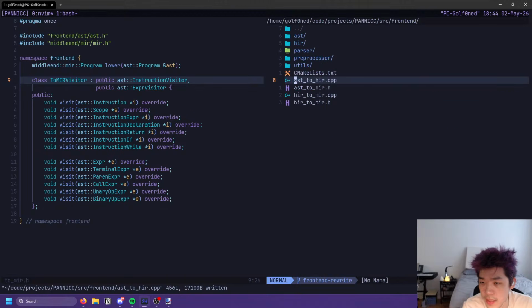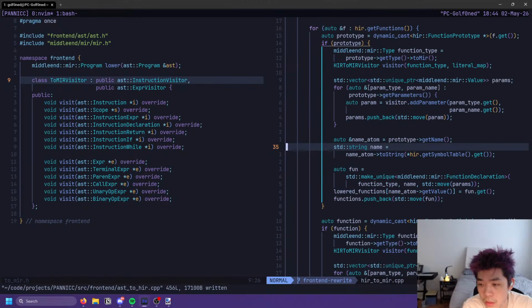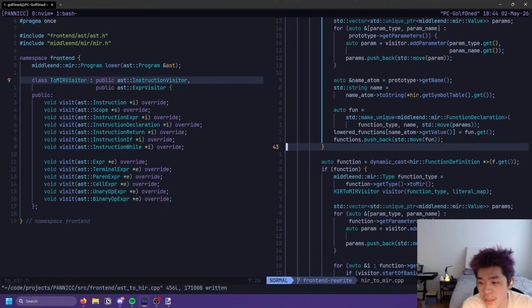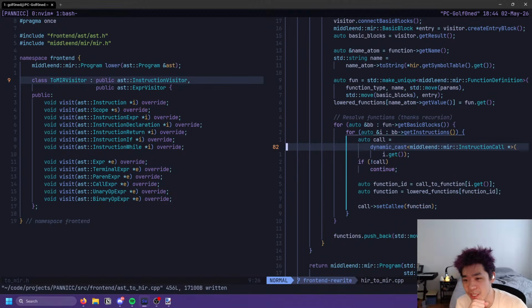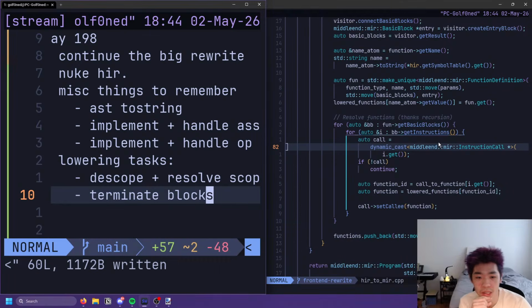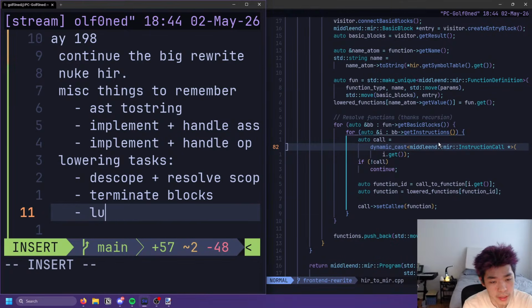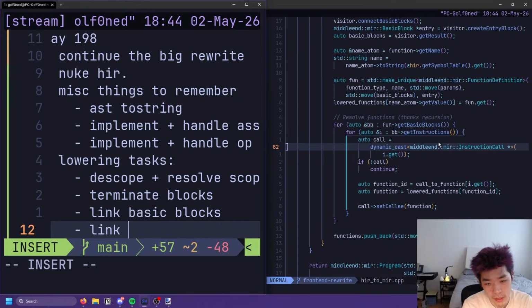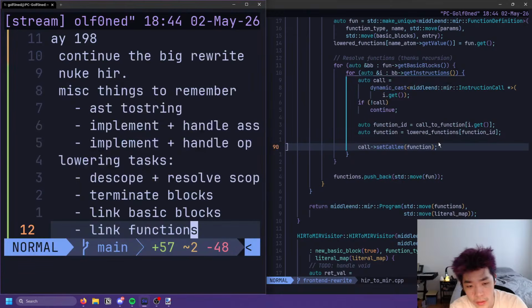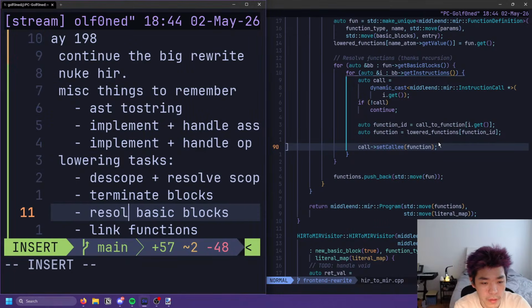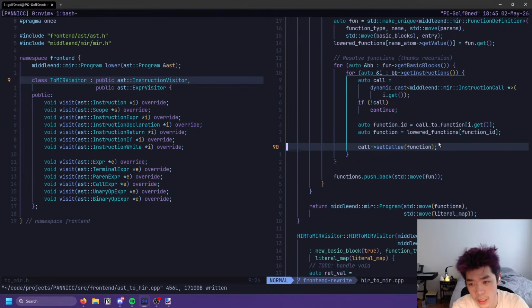What else? What else task-wise does this have to do? Oh man, okay. This is gonna be really hard to write actually, I think. There's just so much stuff that we need to worry about. Link basic blocks, link functions. I guess resolve. I guess that's what we can call it.